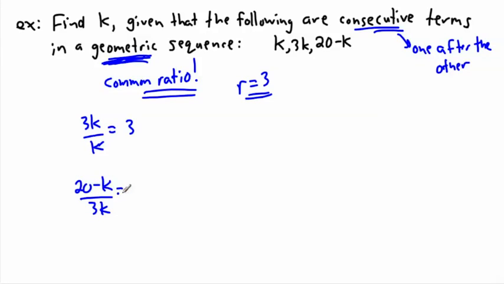I don't know what that equals, but actually I do. Because I'm told it's geometric, I can say this divided by this will be the same as this divided by this. If this divided by this is 3, then this over this is also 3. So that was the key to doing this. Now I have one equation with one unknown, so I can actually solve for K.